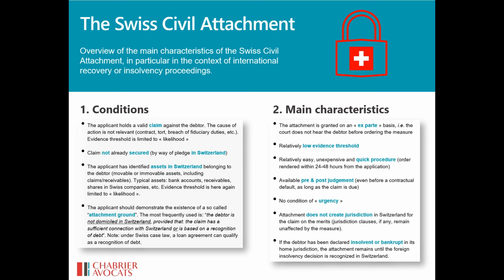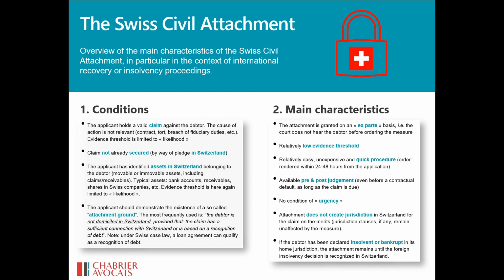A bank detail, banking information that is contained in a contract, that is also sufficient. I mean, all these circumstantial evidences are deemed sufficient under Swiss law in order to obtain an attachment of assets. And finally, and that's of course the key condition, the applicant should demonstrate the existence of a so-called attachment ground.